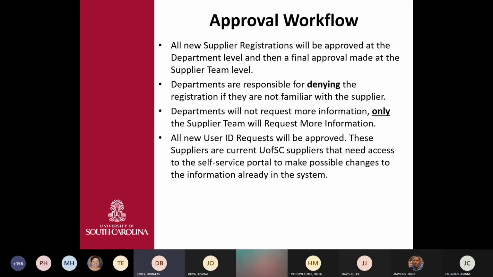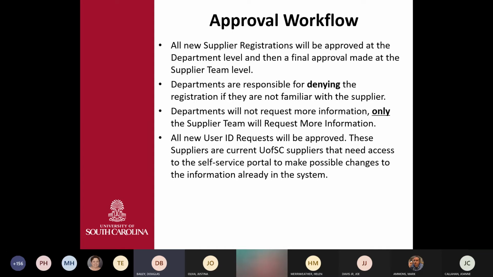Okay, so if you're looking to see if your supplier is in PeopleSoft, and let's say you have the social security number and you put in that social security number and you get some results, and you look in that supplier status column and that supplier says inactive and not approved, what that means is even if you sent the user ID request template letter, they wouldn't be able to do anything because their profile is inactive.